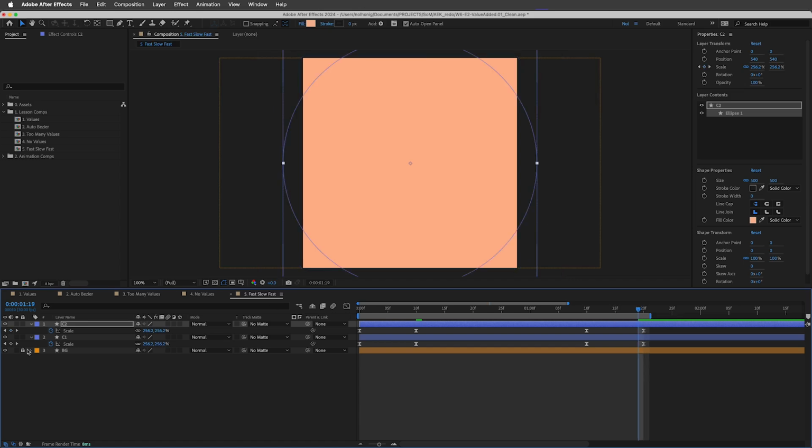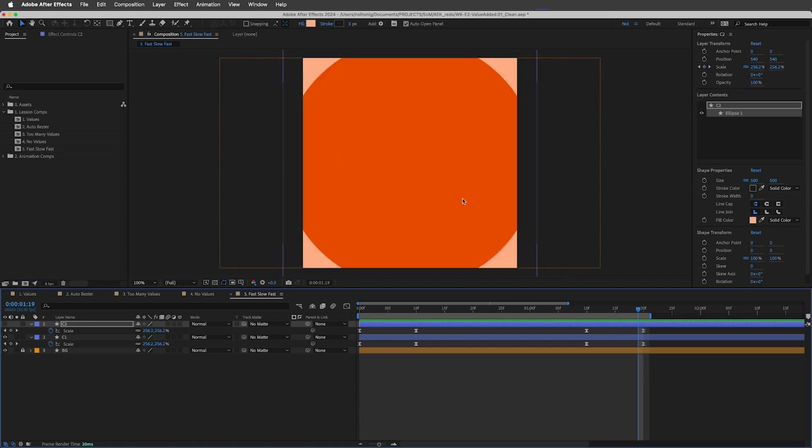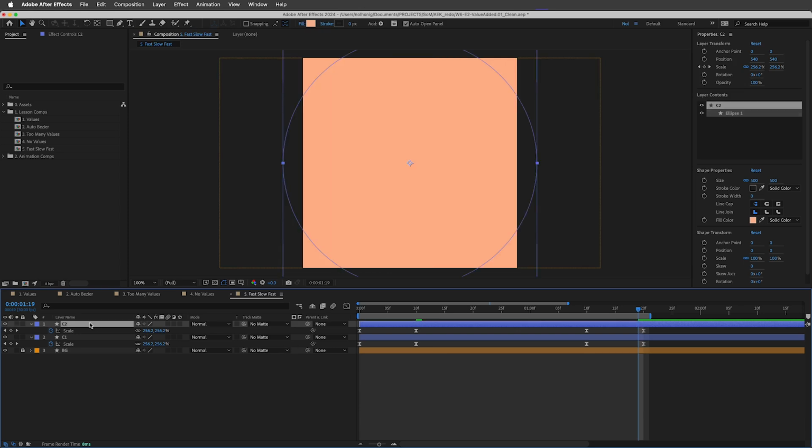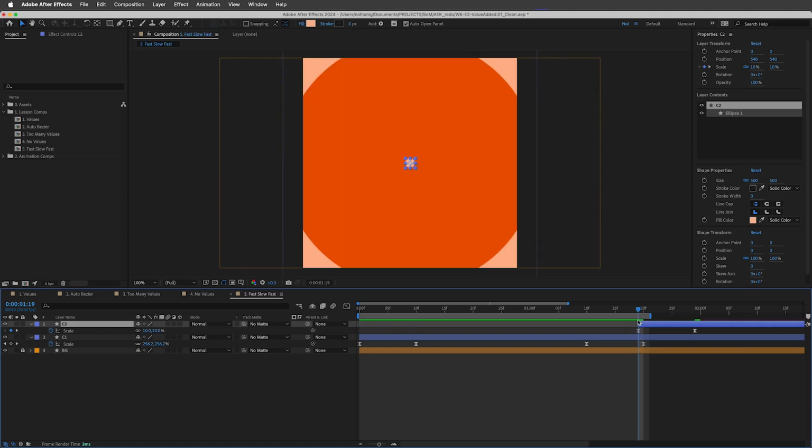I'm going to walk back one frame here. And let me turn this off for 1 sec. This is the frame where the orange circle is almost completely filling the frame, but not quite, okay? In one more frame, it will fill the frame, okay? So this is the frame where I'm going to turn on and start this second circle. I'm going to press left bracket and move it so it starts right here, okay? So now this circle is small as this animation, as the big orange circle is almost finishing up, okay?